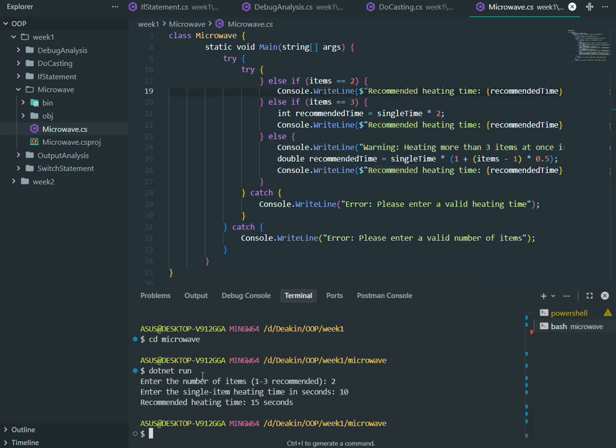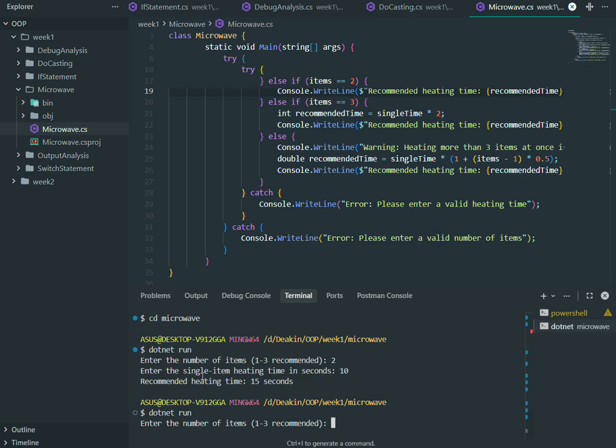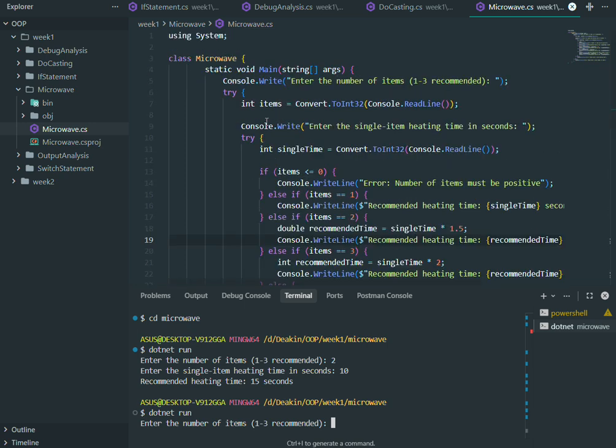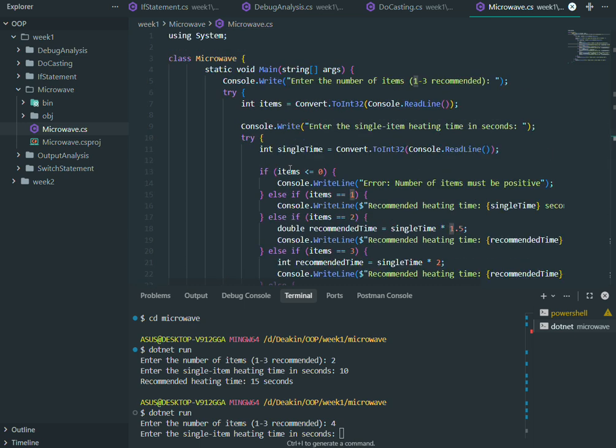And now we're going to try the try catch. As you can see, we're going to write this first. Else is just another condition, but I'm going to try to get the try catch to work.